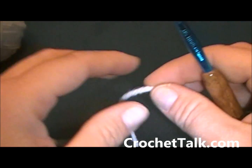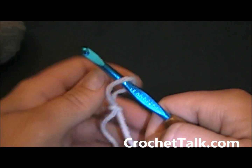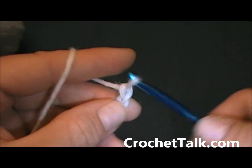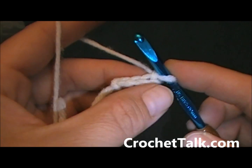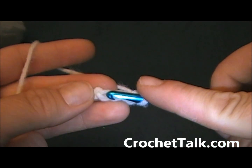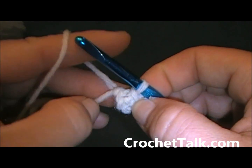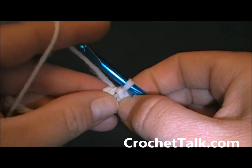There's two ways you can start this. You can either start with your slip knot and chain 4. There we go. 1, 2, 3, 4. And then you'll slip stitch to the beginning chain to form a ring. So you'll skip all chains, go to the first chain, make your slip stitch, which you wrap, pull through, and then pull through. And then you'll work into the center of the chain that you just made.